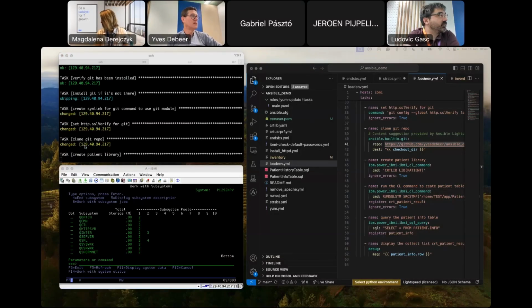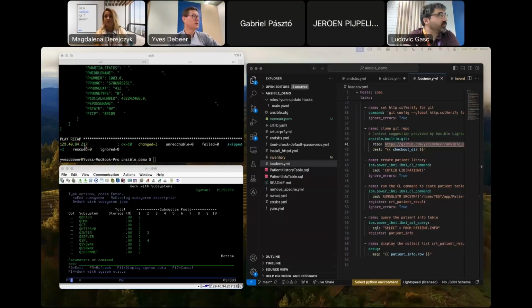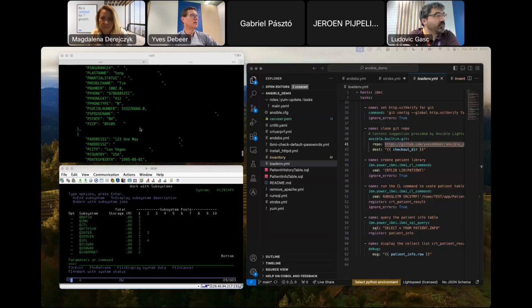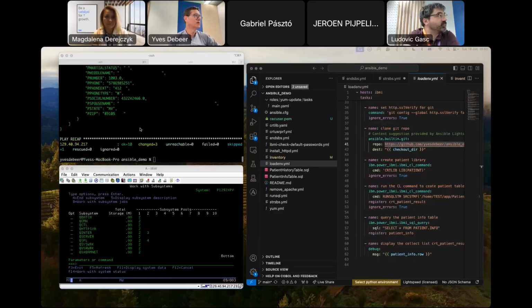It's creating the patient library, and then running the SQL command to fill up the patient table. And then as a final step, we should see the results, a query on this patient table to get the information about 4 patients, I think, that are in there.